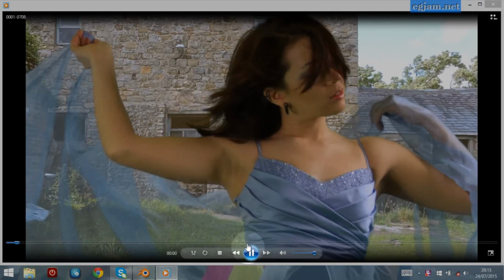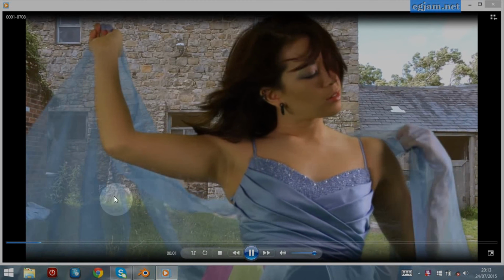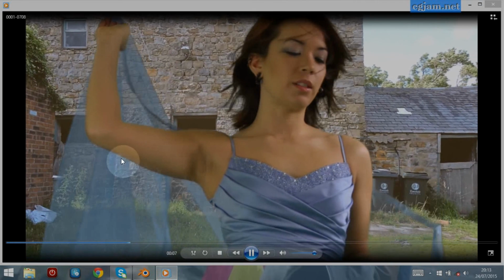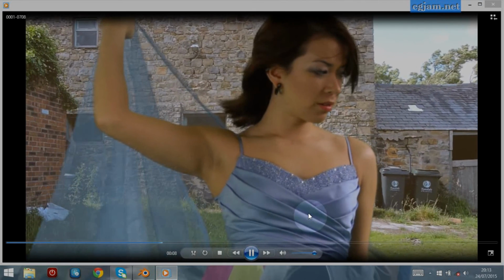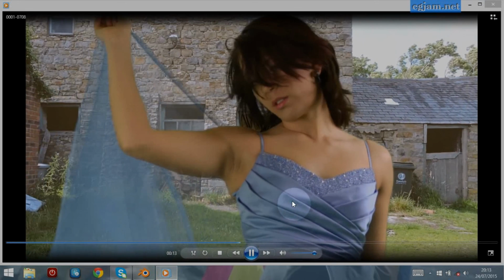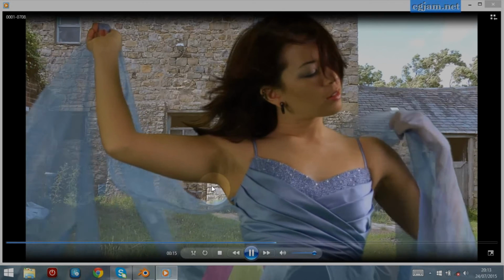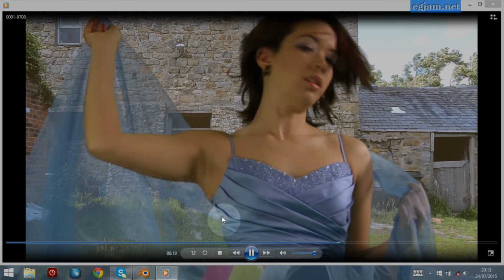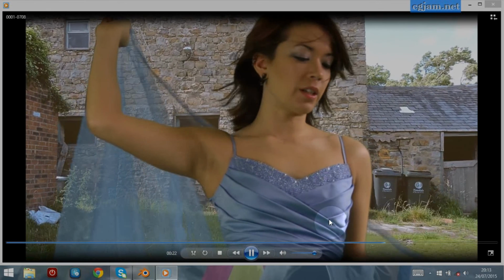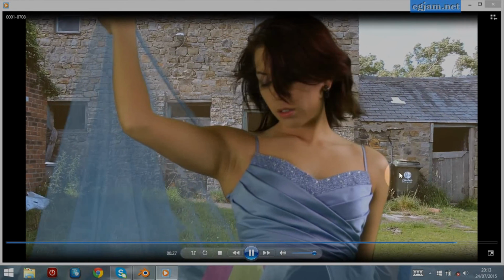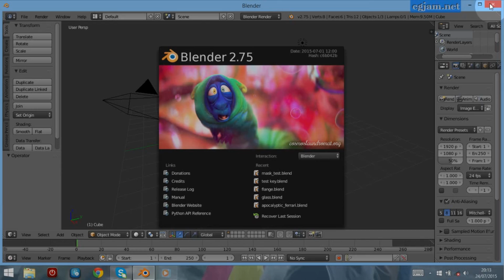We have our actress dancing with a transparent cloth, which is fine and that all works well, but we have this problem where we can see the background through the actress's skin, which is something we need to fix, and to do that we'll use a core map, and the effect of that will be like this, where you can see the skin and the body is now all fixed, and we still retain the transparency of the cloth, which is exactly perfect. So let's jump back into Blender.